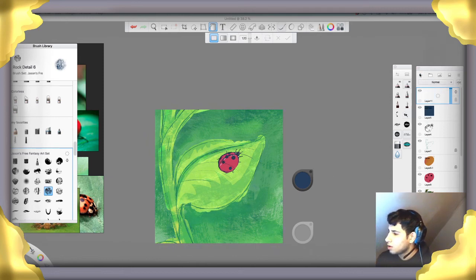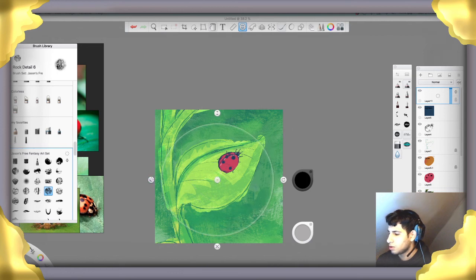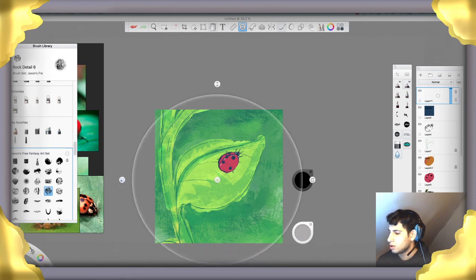Another one that I like to do is go really, really dark, and then go to the circle tool. Make sure it looks like a circle. Because this is a square, all you're doing is bringing it roughly centered, and then around the edges, you go around with some sort of texture brush, like this.